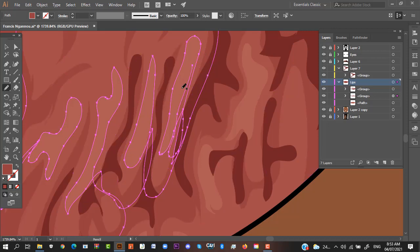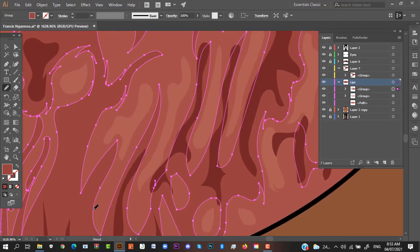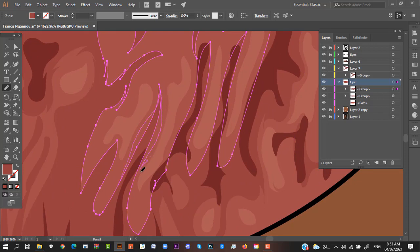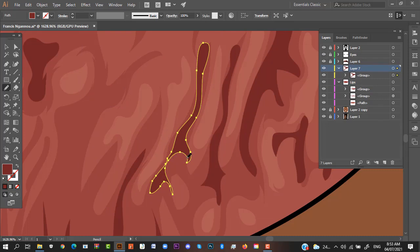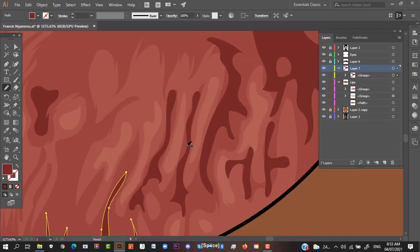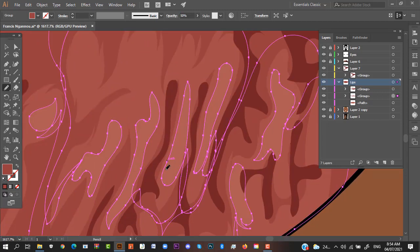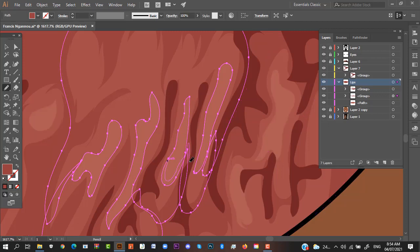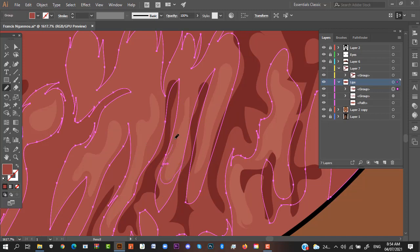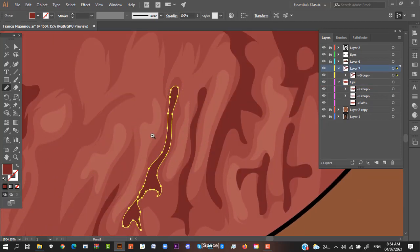Adjust this too. Alright. Now we can adjust this. We'll adjust this a little bit. So it's all about making adjustments where you feel there is need for it. So you mustn't get it exactly the way it is the first time, no. But you can always adjust. So let's reduce this. Reduce this as well. Let's reduce this too. We'll be adding a new color layer to smoothen it out.